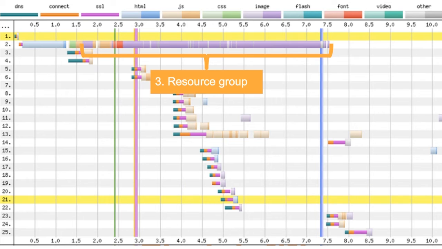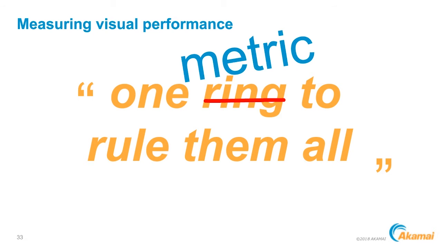Which takes us to measuring visual performance. There's been a lot of discussion and heated debate in the performance community over the past few years as to what's the best metric to use to measure performance. And the result tends to be, it depends, the most frustrating answer. But for this client, we wanted to have a quick look to summarize how the standard performance metrics relate to what's rendering in front of their customer.